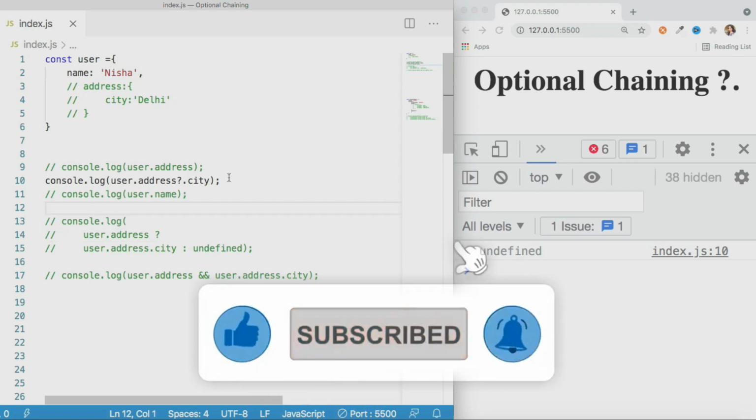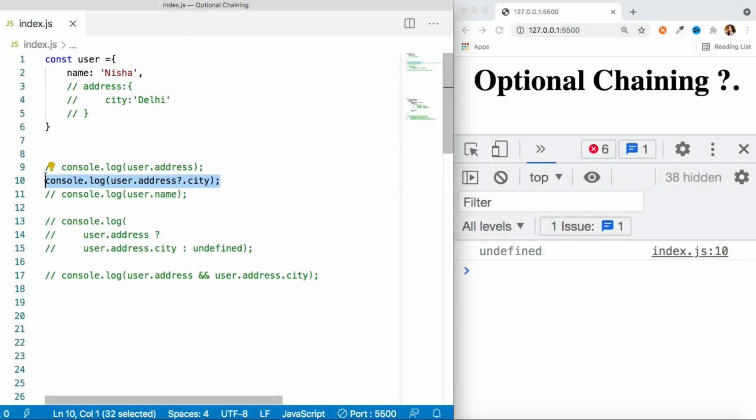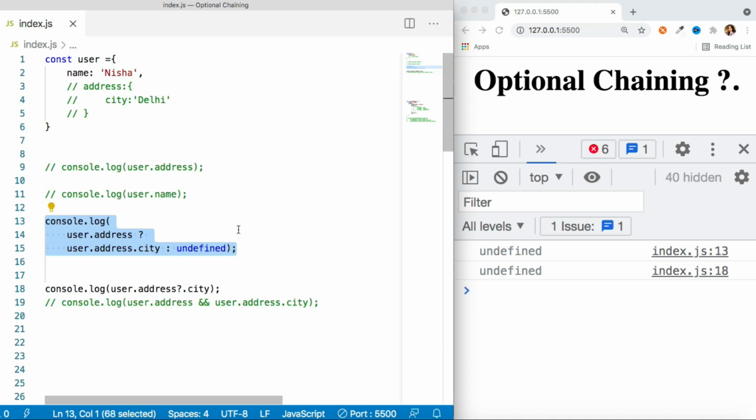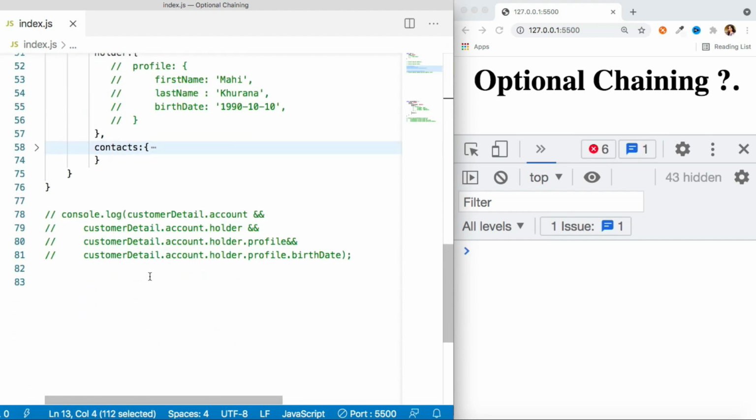So you can see when we use optional chaining, it is returning me the same response that we were getting by checking like this. Okay. So now you can compare these two statements. Of course, this one is quite simple and there is no duplication at all, right? So that is the advantage of optional chaining. Let's implement that on a deeply nested structure like this one. So here also it would be easy to check.